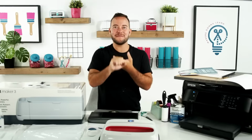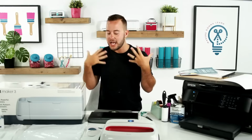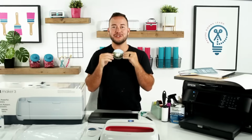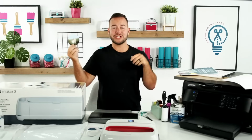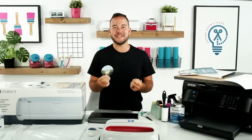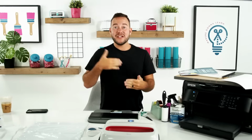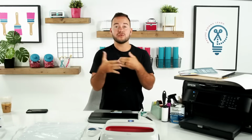So tonight, we're going to make a few different projects. I'm going to share with you some amazing things to do with sublimation. You're going to get professional looking items from a coaster to a koozie to a onesie to a shirt. There's so many different things you can do when it comes to sublimation. If you've never sublimated before, tonight's gonna be a great one.